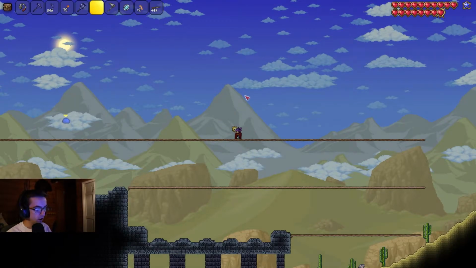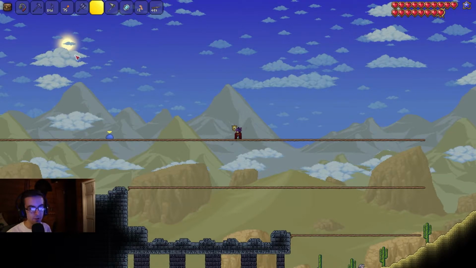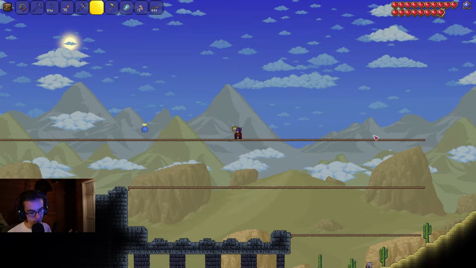Hello. So, as I ended in the last episode, today we are going to be starting off. First thing first, we're going to be fighting the Dungeon Guardian. Sadly, the sun's out, so I have to literally wait for the sun to go all the way down before I can fight him. So I'm going to be sitting here for a little bit.